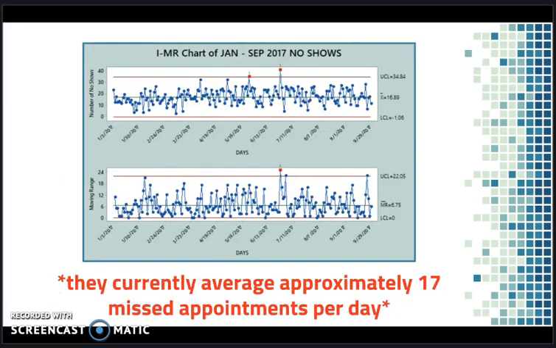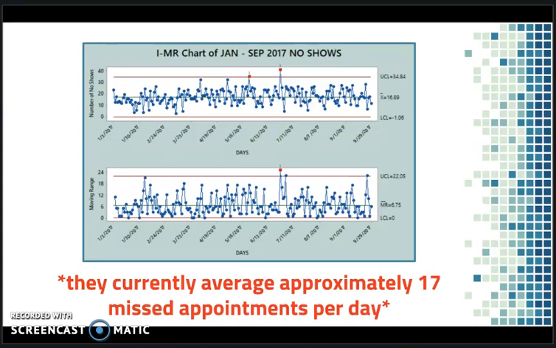Radiology Associates operates Monday through Friday for 11.5 hours per day. They have an internal goal of scheduling 114 appointments per day for these 5 tests alone, and average 127 scheduled appointments. As you can see, they have 17 missed appointments per day. That means on a normal business day, they have roughly 1.5 missed appointments every hour.